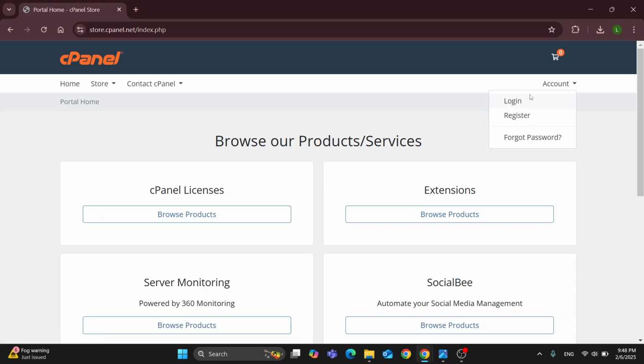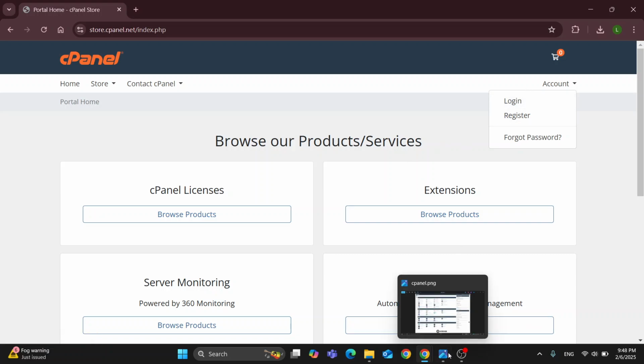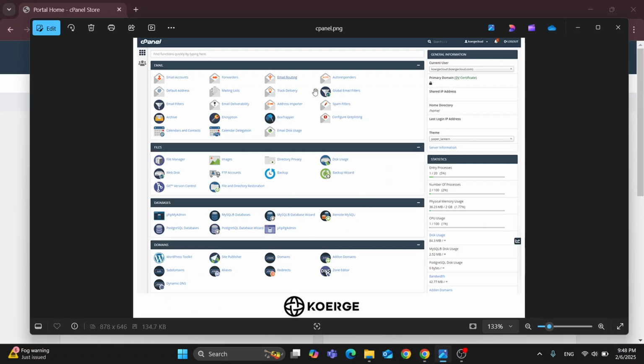There are two ways to access our login information. First thing is, if we already know our account info, we can log in and then access our dashboard right here. This is our cPanel dashboard which we can access, and from here you can go ahead and enter the settings of your account. In the upper right corner you're going to have your account settings that you can open up, and from there you'll be able to take a look at what your username is, and you can reset your password if needed.